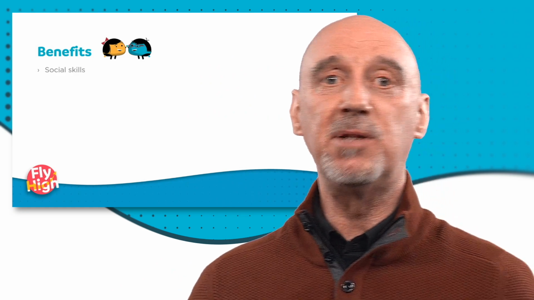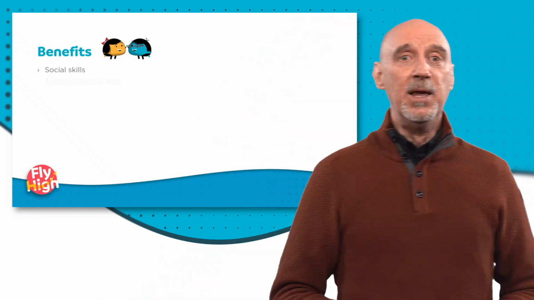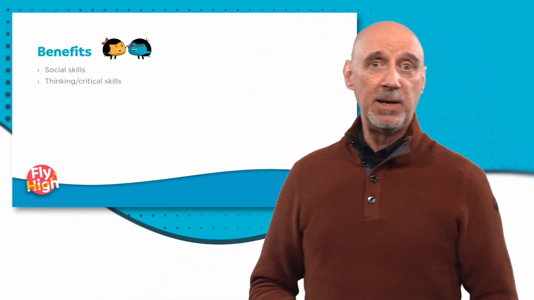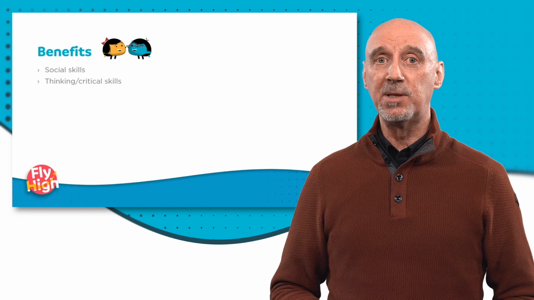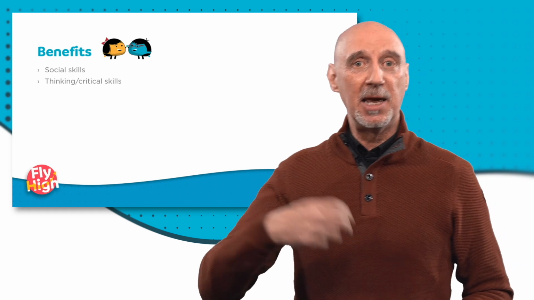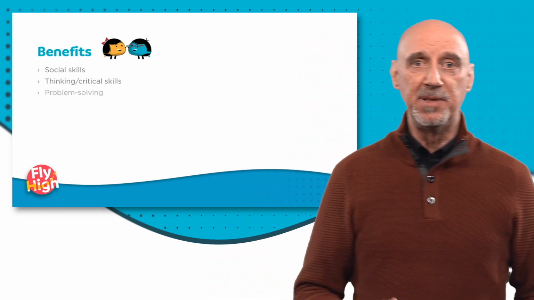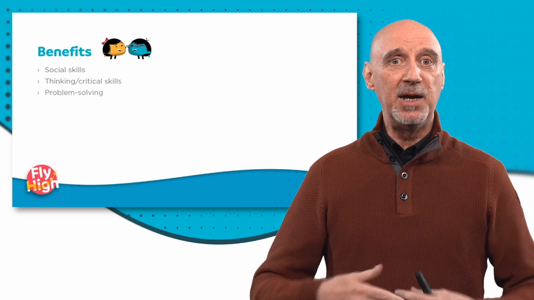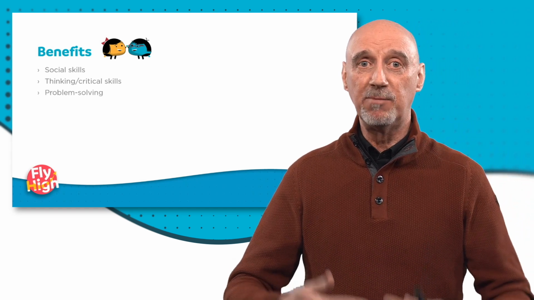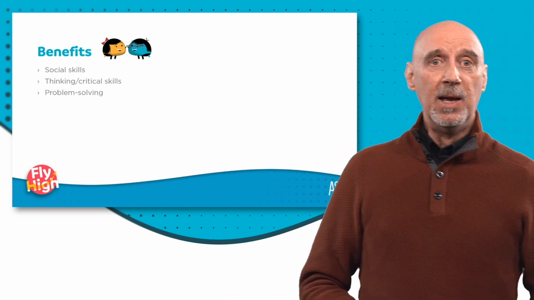Students will find that their social skills get improved because they are involved in negotiating and listening and choosing and deciding on the best outcomes within the group. They will find that, or we will find that their thinking and critical skills are also better developed because they're involved in decision-making and judging and arriving at principled decisions on things. They're involved in problem-solving. When they reach a barrier, it's not always the teacher who's going to step in and solve it for them. They have to do it for themselves if they're being fully autonomous.